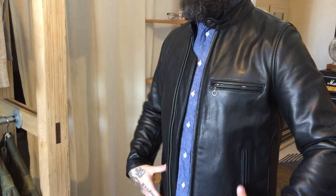Why this guy is glorious: super clean, there's no lapels, not a ton of pockets, not a ton of zippers. How's it feel on your moves? It feels great. Really good. The 519 has the nickel hardware, this guy has the gunmetal, so it's almost more of a monochromatic type finish.